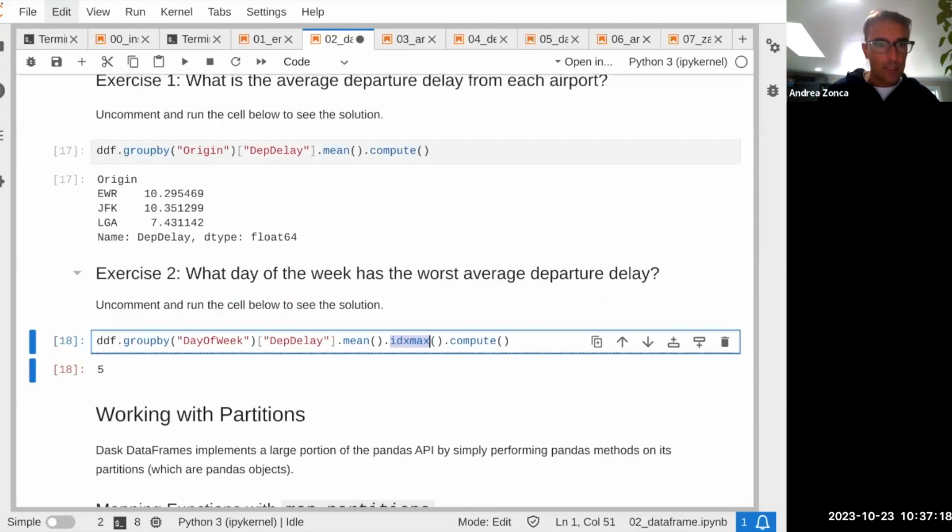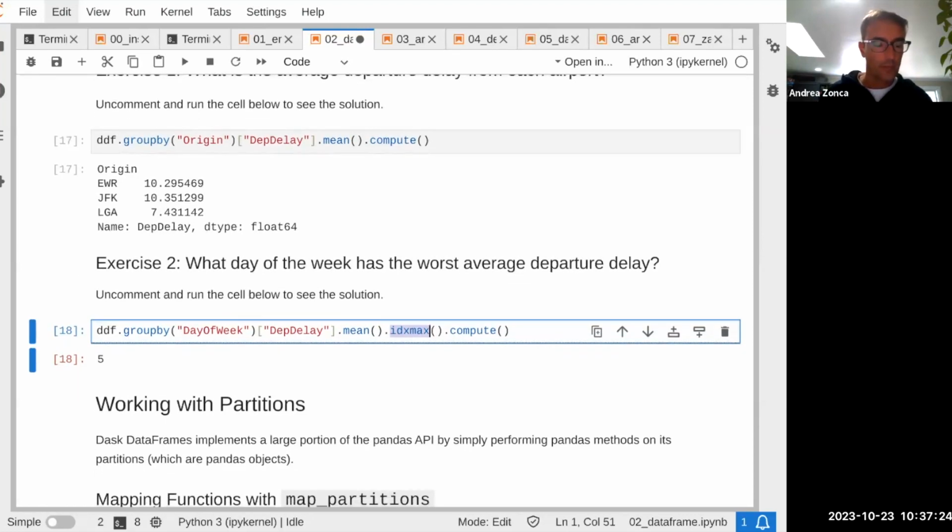Okay, so let me stop here for questions. So you see how the interface is very high level, and this would work the same. The interface is the same.